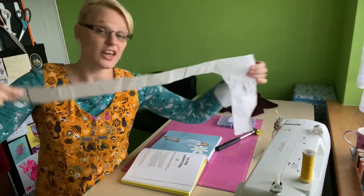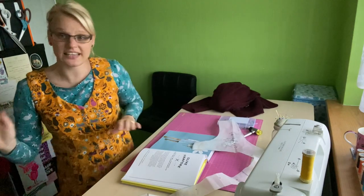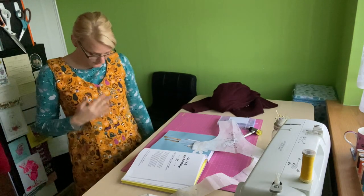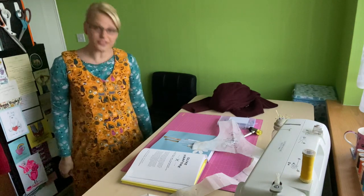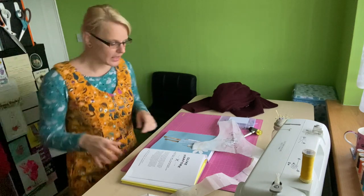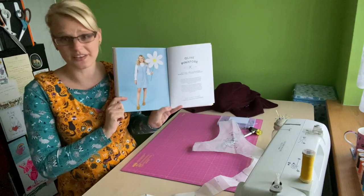You never know, I love this pattern. I might make another one. I haven't interfaced the button placket at all on the red one. I've worn it loads and it's been absolutely fine, so I'm hoping it's going to be the same for this one. I really like how this turned out. I love this pinafore, it's so pretty. I haven't obviously got the right top underneath here, but if you are interested, this is a lovely pattern.